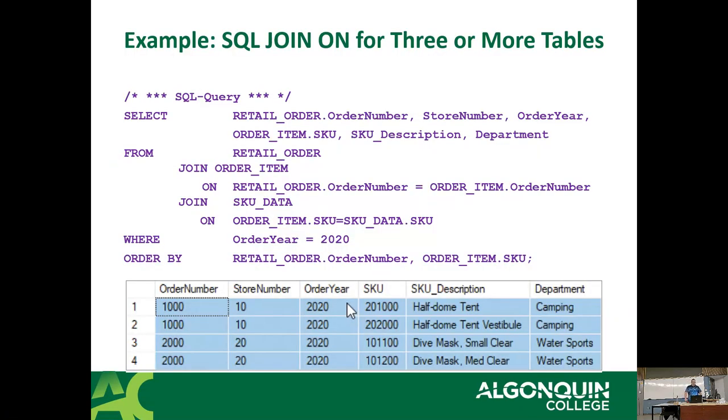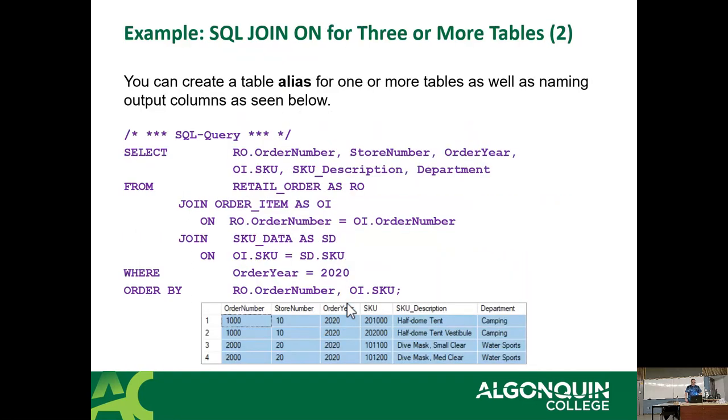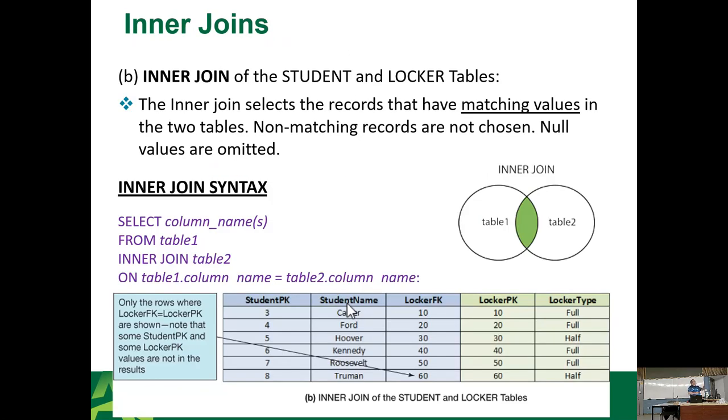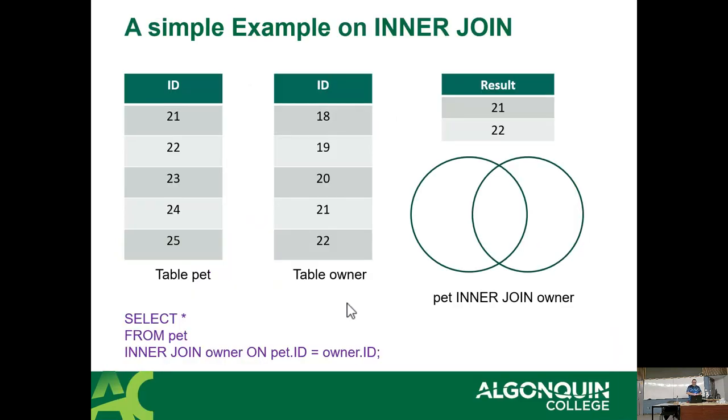Okay, so SQL join on 3 or more tables. This slide's just talking about how it lines up the values. Somebody tried to make a clever visual of it and it's flat. Then they tried to use a Venn diagram, which is not what this is supposed to be used for. This is why I don't use these slides. But read through these slides for the exam because some of the terminology in here is actually valid. It's just the way it's presented is poor.